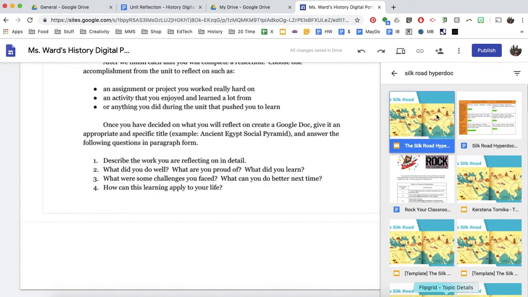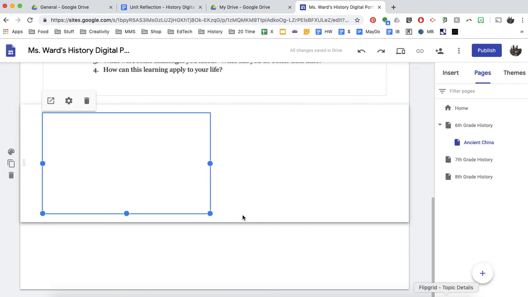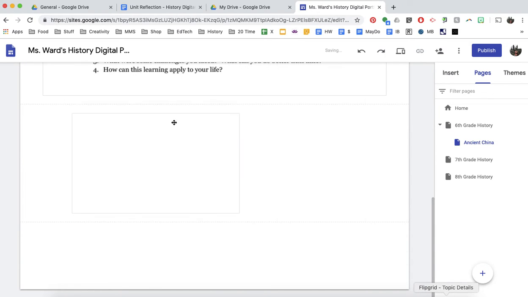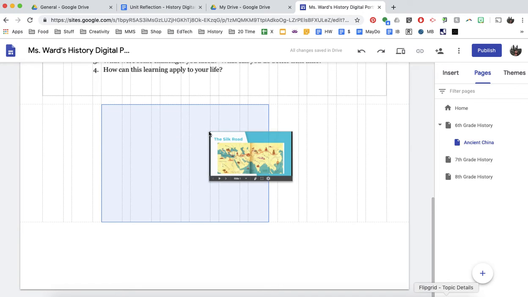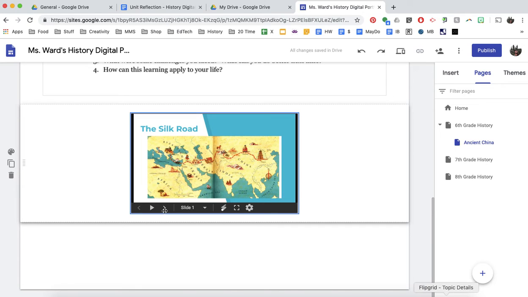There it is. So I'm going to select that to be inserted. I can play around with how big I want it to be or if I want to center it. Here we go. So this will be the visual representation of my reflection.